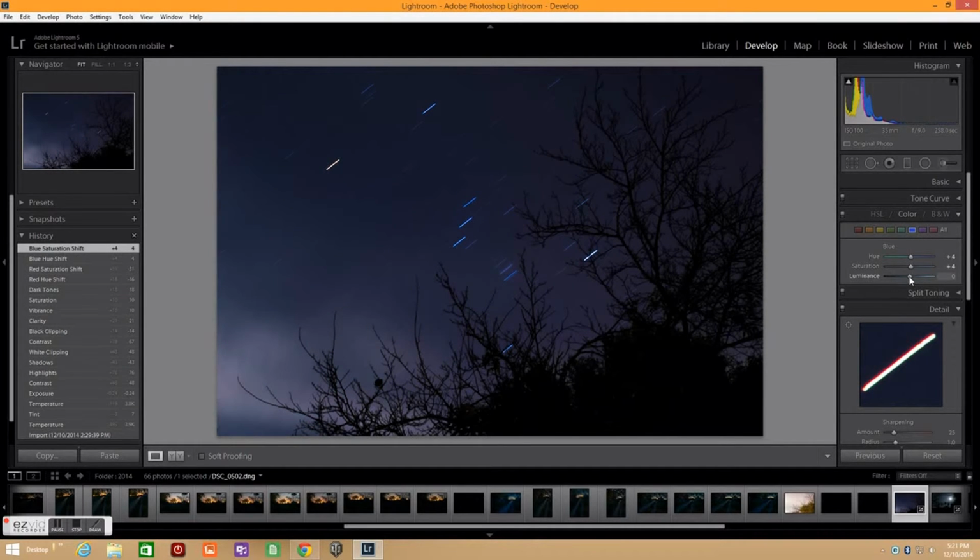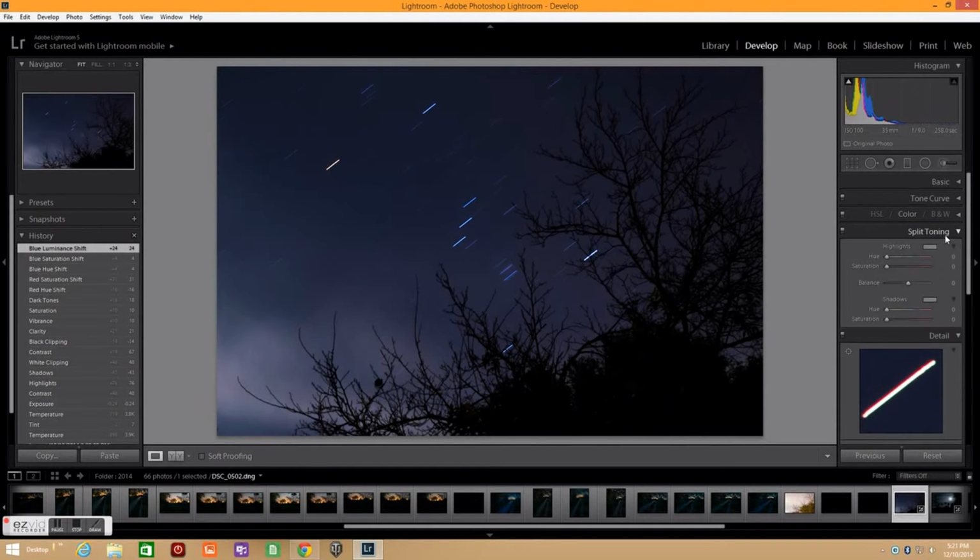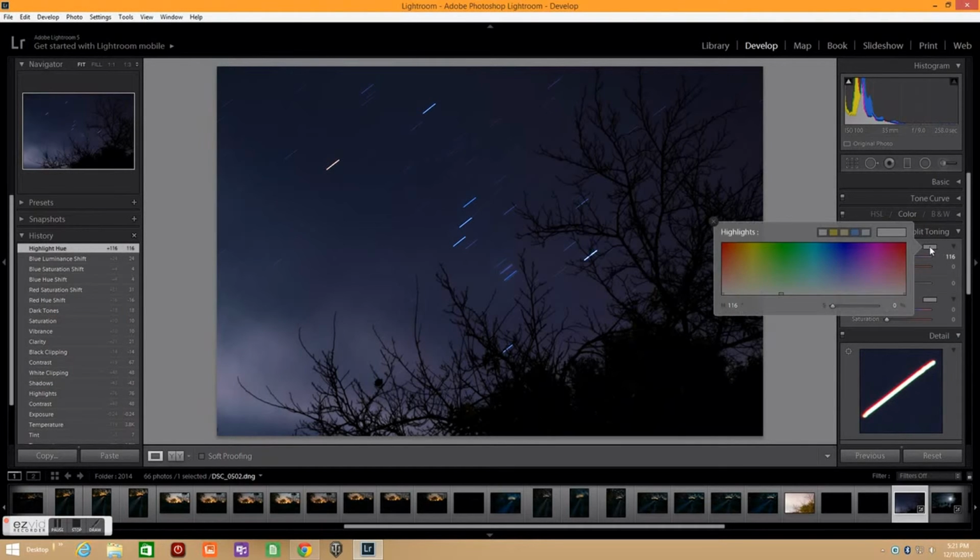And you can also change other parts of the photograph with other colors like orange and magenta. All magenta really does is provide a background color, but it doesn't really matter right now. And split toning really is not that big of a deal, so we're going to get rid of it.